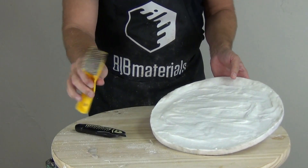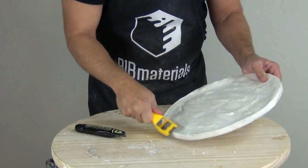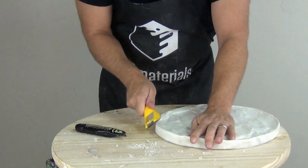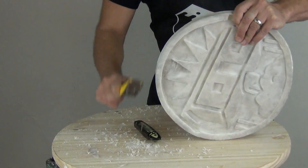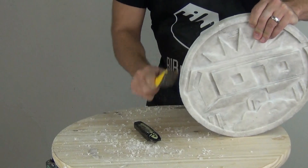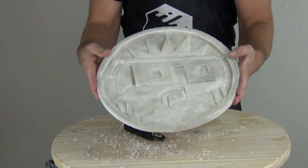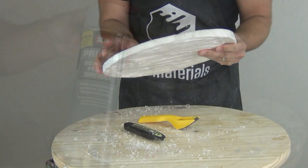This particular cast set up in right around an hour, and then it was at a level where I could easily sand it and cut on it with a razor knife. If you've done everything correctly, it will be a very hard impact-resistant resin even with the thickening agent in it, and it will easily sand and clean up with a razor knife or wood rasp. A wood rasp is probably my favorite tool for cleaning up rough edges, especially on mother molds. And there we have our cast ready to be primed and painted.